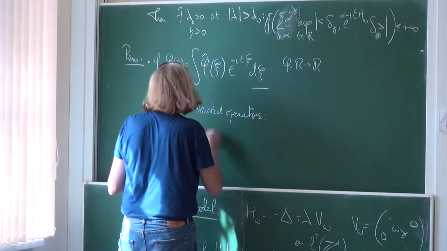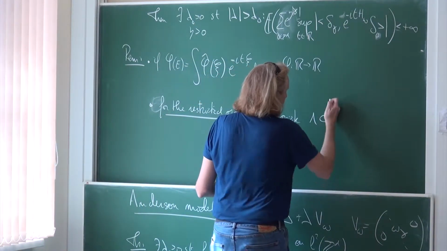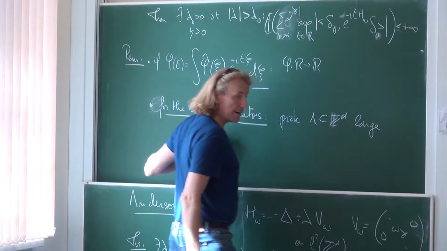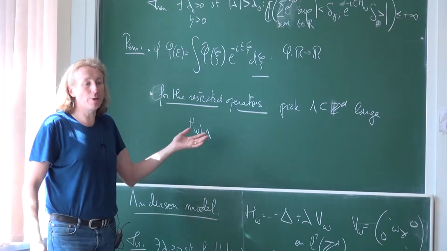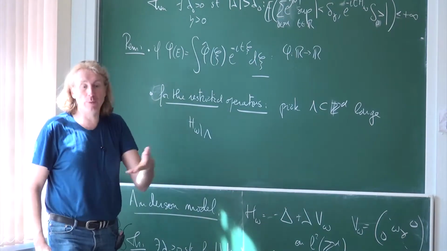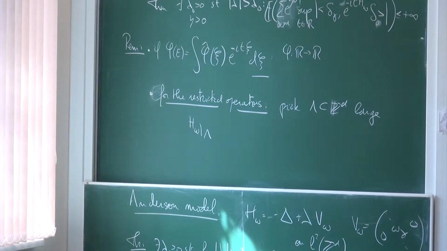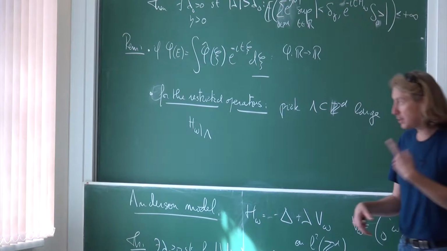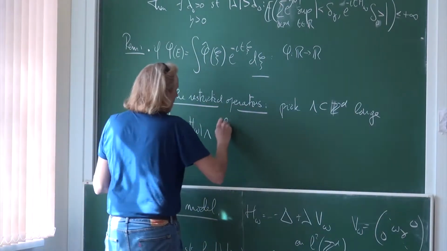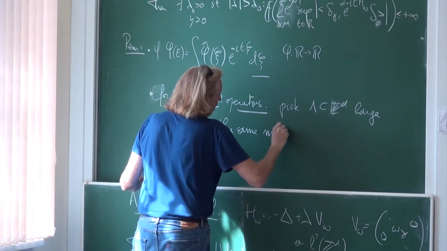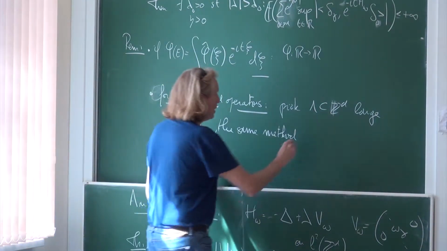operators. So, of course, if you take h omega, so pick lambda inside Z^d, large. If I look at h omega restricted to lambda with any kind of boundary conditions, the spectrum of this is going to be pure point. It's a finite dimensional matrix, right? And even if you're dealing with a continuous model, the spectrum is going to be pure point because it's a second order differential operator on a compact manifold. So we know that its spectrum is discrete, nothing to that. But the method of proof that we used that gave us this, the same method, you can do exactly the same thing. You just replace, formally in each thing, h omega by h omega lambda.